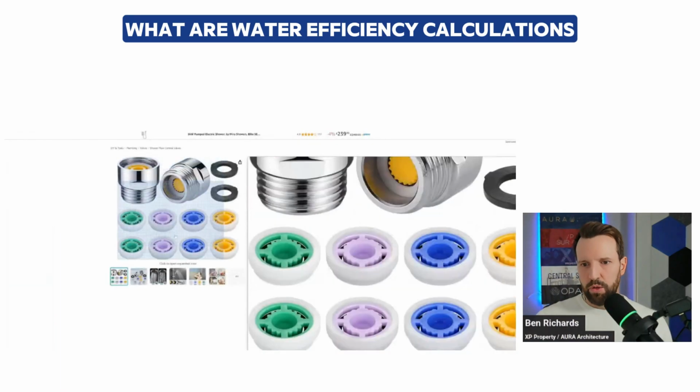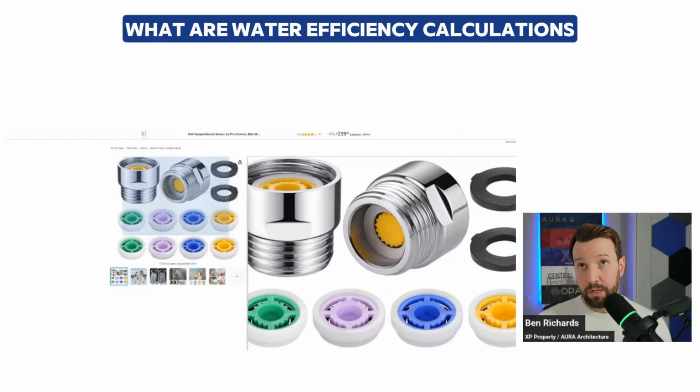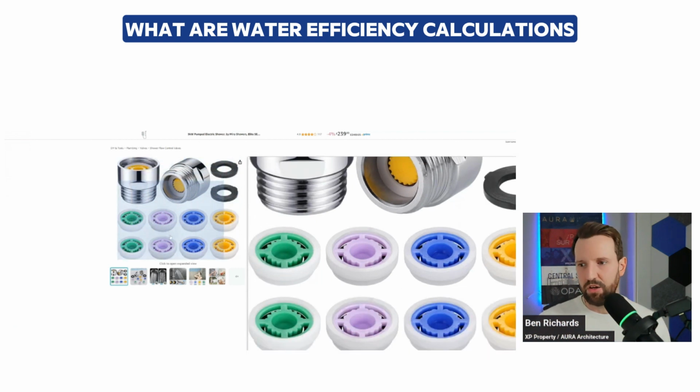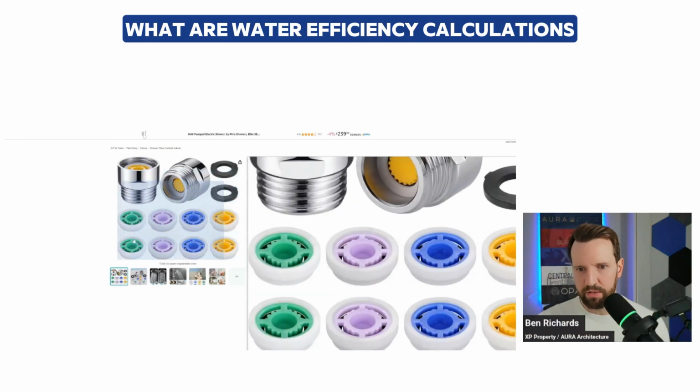One of the things that you want to be your best friend in this scenario for taps and showers where you are struggling, i.e. big rain head showers, often have a big litre per minute outlet. So let's say it's 27 litres per minute, which might be a typical rate of a shower head. That's going to absolutely destroy your water calculations. So what you would do in that situation is buy one of these things. They cost about £5. There you go, Amazon, £7 for loads of different sizes of heads.